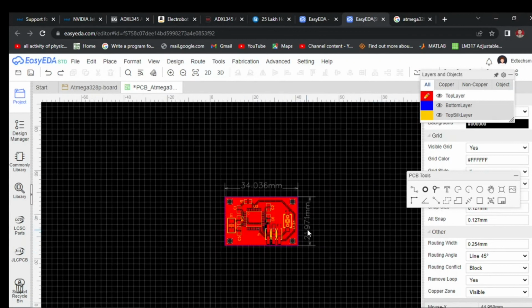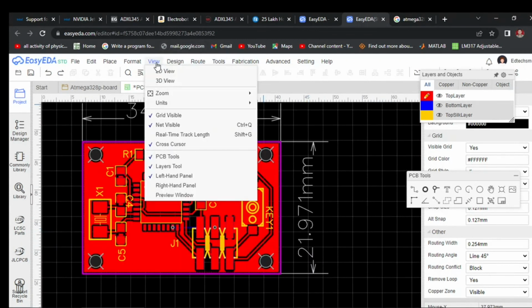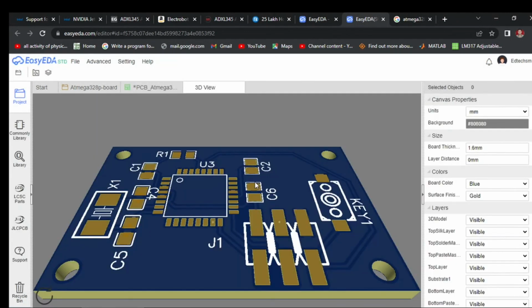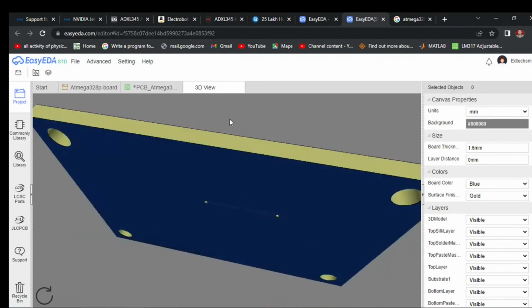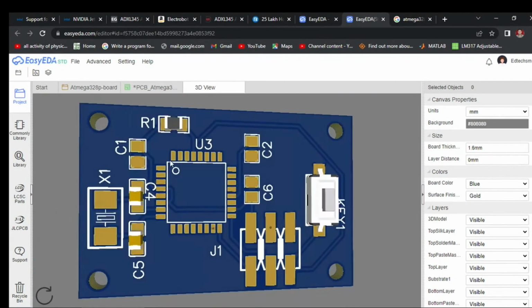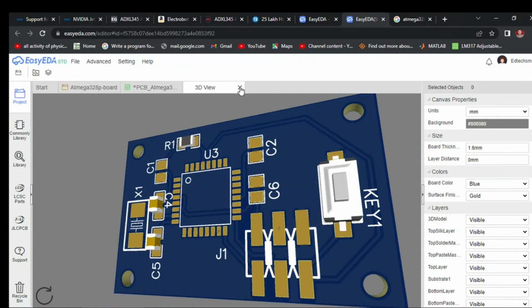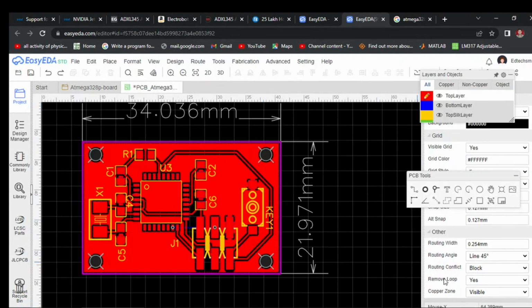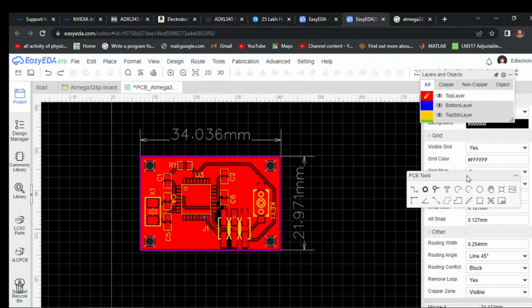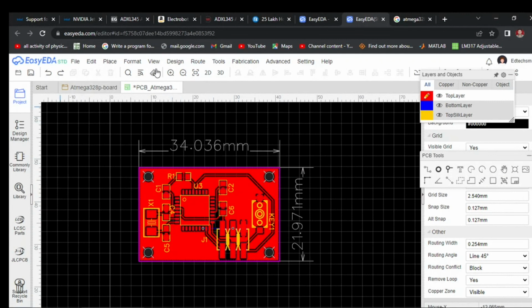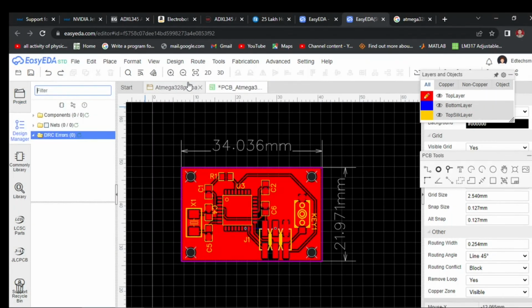And this is how you can design your PCB. You can also have a 3D view of this PCB. Once you are done with that, you can also do the design rule check from the design and click on this check DRC. At the left side, you will see DRC error. There are 0 DRC errors. So this is how you can work on this PCB.